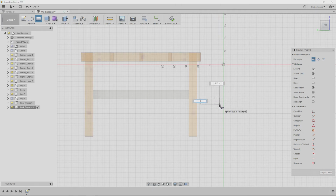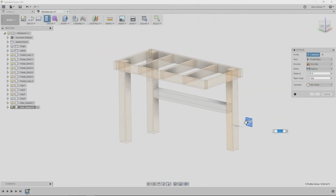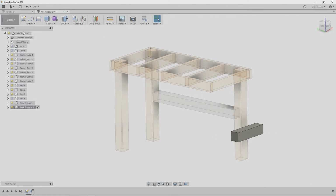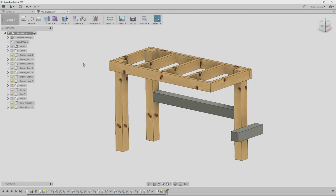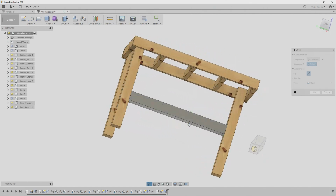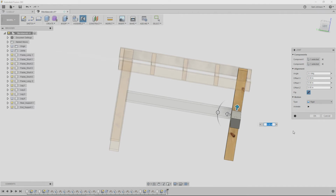So I can go here, and I'm just going to type in 3.5 by 3.5 to get my 2x4. E for push-pull. I'm going to drag it out just a little bit, and now my distance from here to here, for my particular part, is 14.5 inches. Beautiful. I'm going to go back up here, activate my top level. I'm going to go to Assemble. I'm going to select the center of that once again, and I'm going to go over to this leg and put a rigid joint.